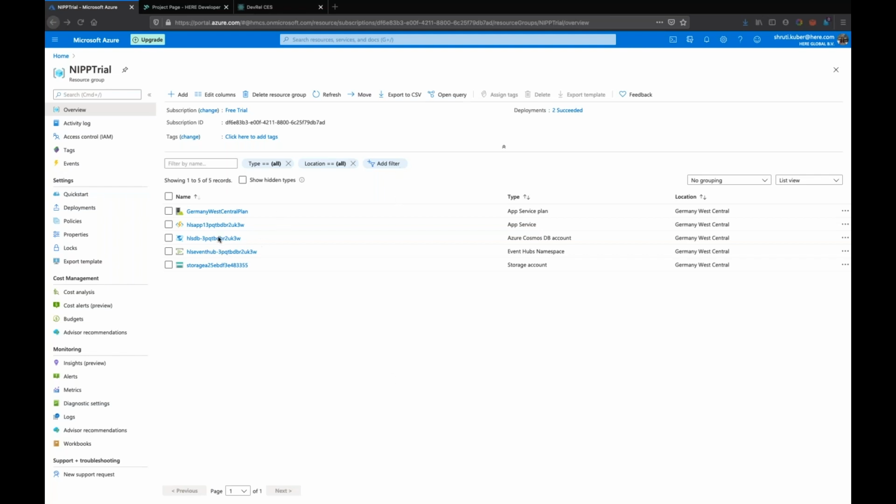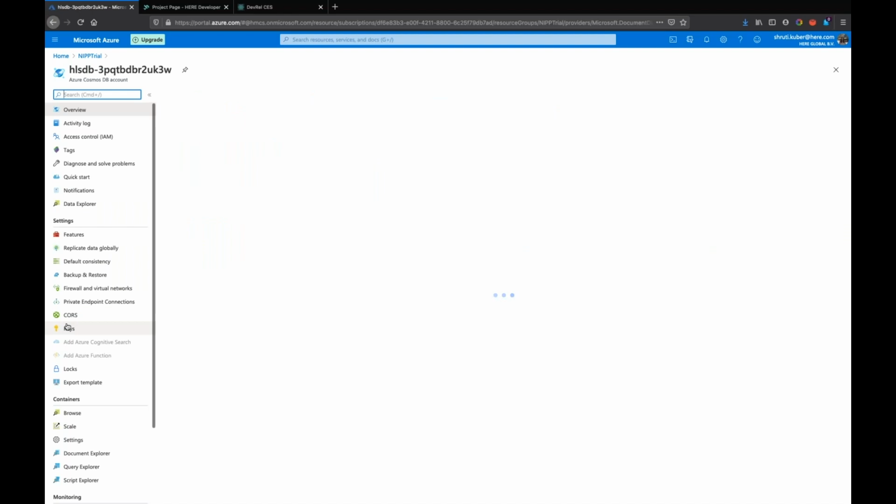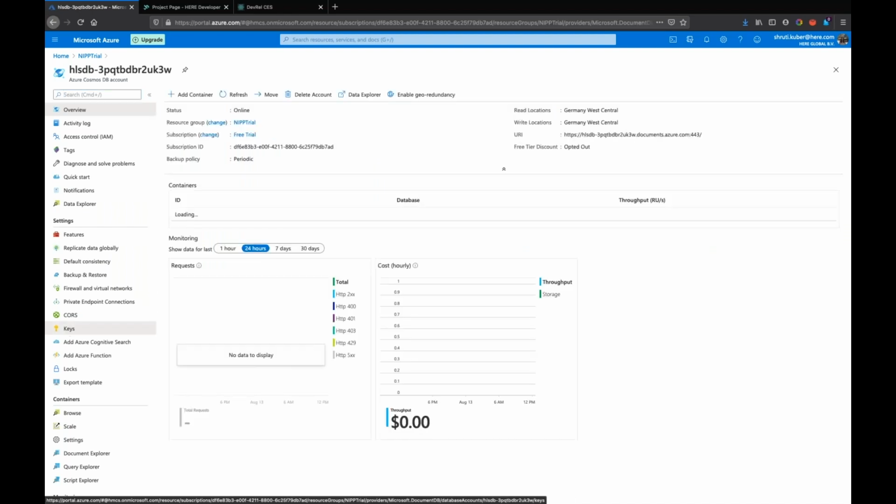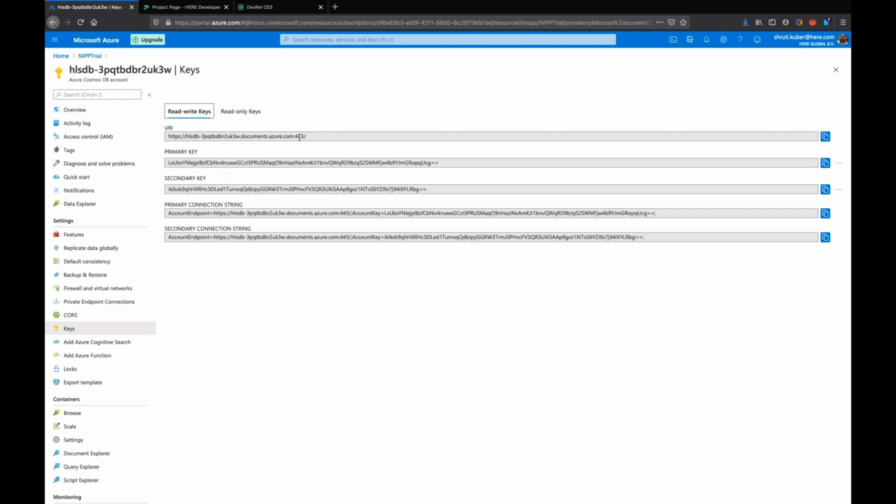First, go to the Azure Cosmos DB account and click on this. Once you open the resource, you will see on the left something called keys. Click on keys and you see the URI. Copy this down in your text editor, and we are going to use this in our integration going forward. Then you also need to copy the primary key. So again, copy the primary key and save it.